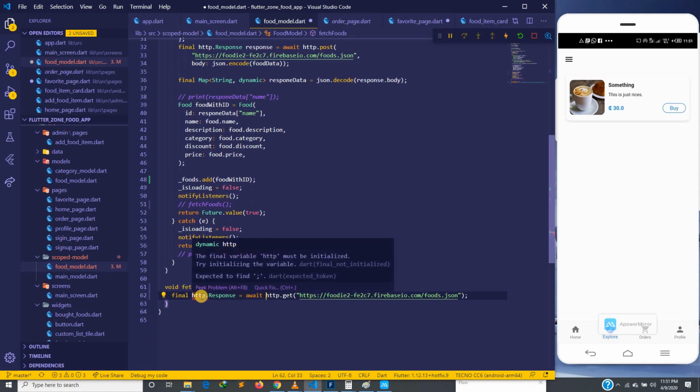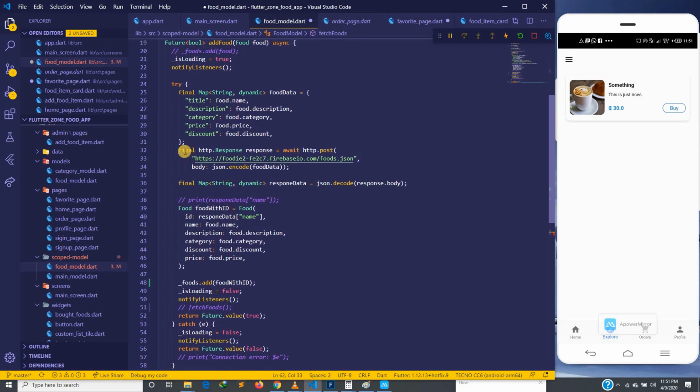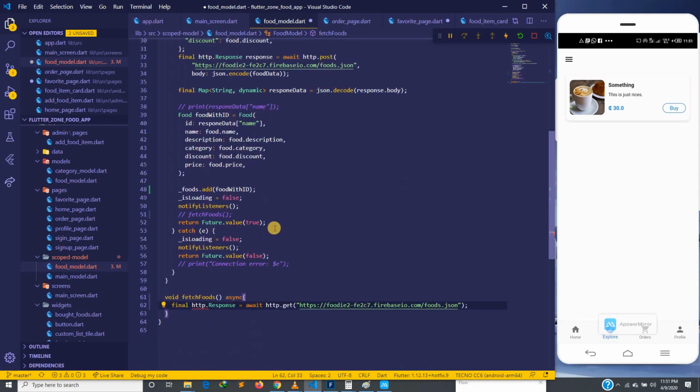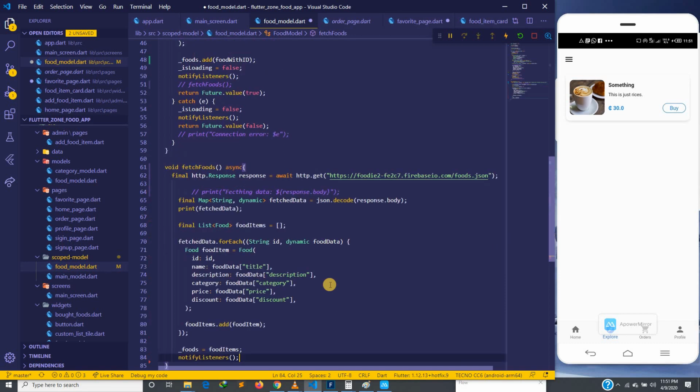Response, the final variable must be initialized. How is that giving me an error? Oh, see, I didn't give it a name. Sorry. Anyway, I'm not feeling well, so I just want to make this quick, and then we can go on and do this.